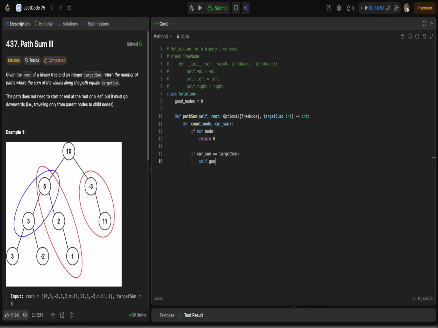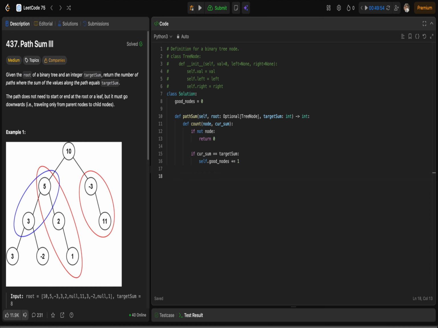Sorry if I type this slowly, good nodes plus equal to 1. Okay, now we have done this. Now we have checked if it's equal to target sum. We have also checked if we have reached the base condition.